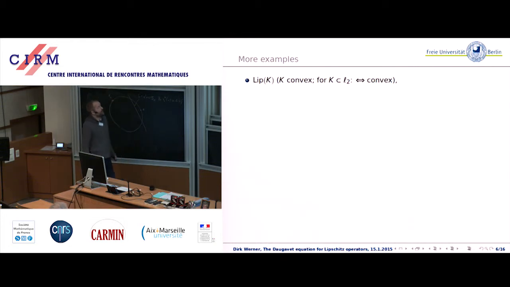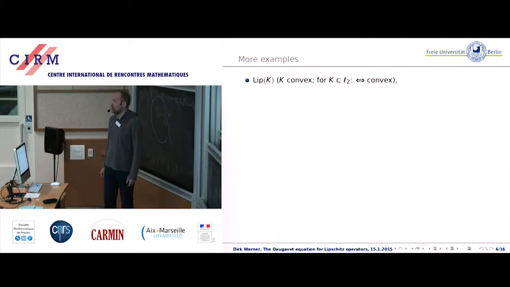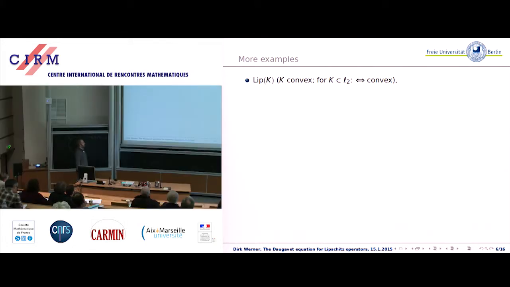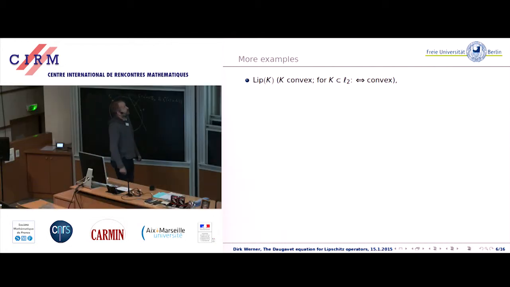Based on this lemma, one can provide more examples, and most of them are not really straightforward to obtain. Here's the first one, the space of Lipschitz functions on a, say, complete metric space. This space is an example, provided this metric space is a convex subset of a Banach space. For subsets of L2, or indeed LP spaces more generally, this is an if and only if. It works only for convex spaces. Then the non-commutative analog results to CK and L1 are valid as well, as proved by Timo Eichberg.